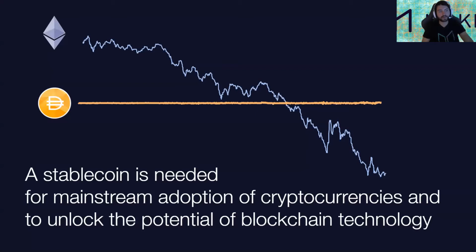DAI was really spawned from the idea that to reach mainstream adoption of any cryptocurrency, you need stability. If you keep on having very volatile assets, they're very unsuitable for everyday transactions and for the normal user. So a lot of things are happening with DAI in the Ethereum ecosystem, but we also have regular people, the everyday Joe, using DAI as digital money. This is something that we see a lot in emerging economies. For example, one of our biggest markets is actually Argentina. We have a team present there as well. We're also seeing increased activity in places such as Southeast Asia, East Asia, and Africa.